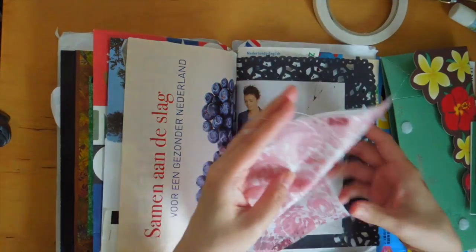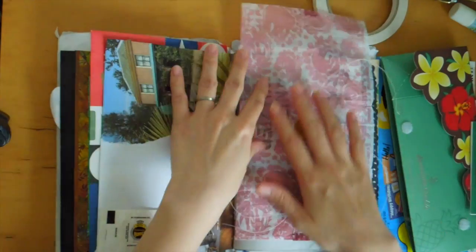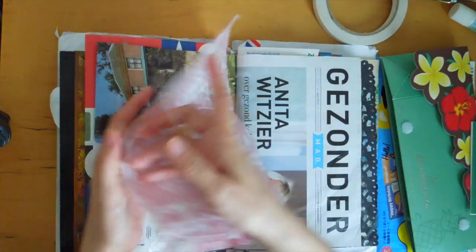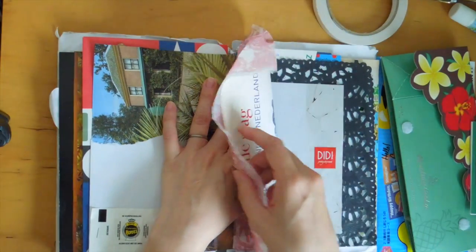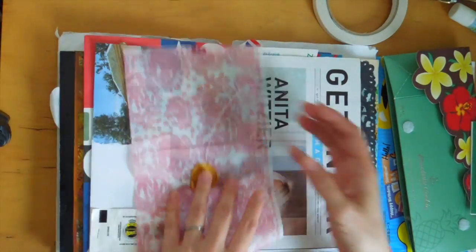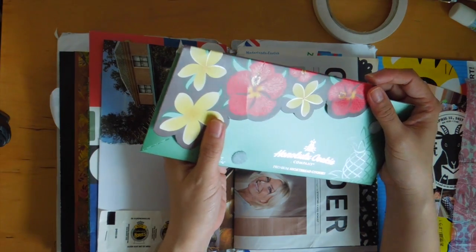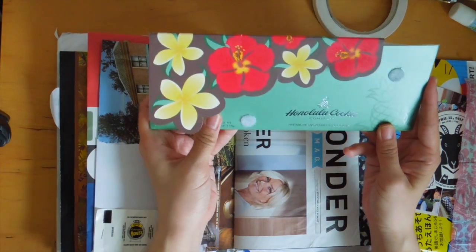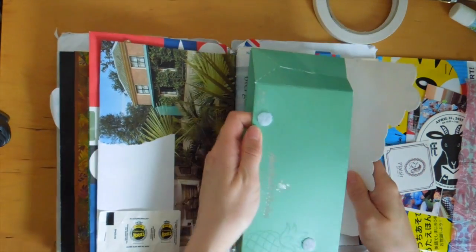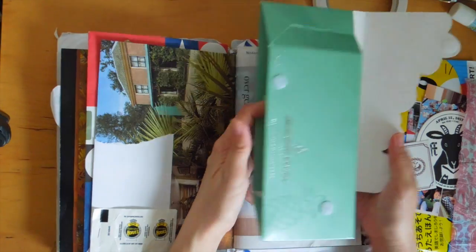I have a couple of things here that I wanted to add. I really like this beautiful packaging — I think I want to maybe stick that in here. It's so pretty but I still kind of want to leave the paper feel. If I stick it down on a piece of paper I can't feel it, so maybe I'll just washi tape it down somewhere. I have this box of Honolulu cookies from my decorated mess — it was so cute. It has these velcro spots but maybe I'll cut it out and still use it somehow.